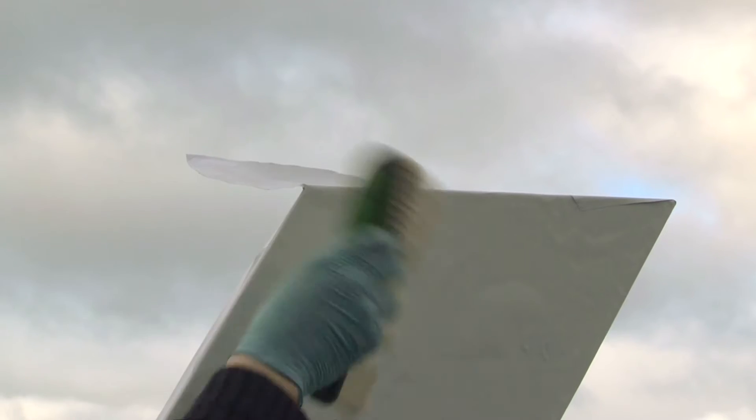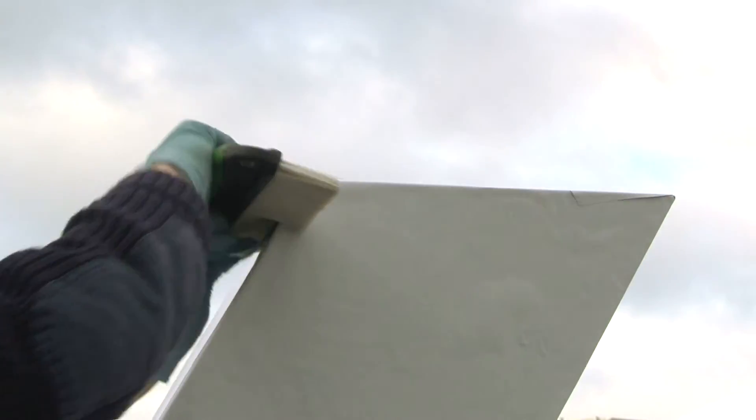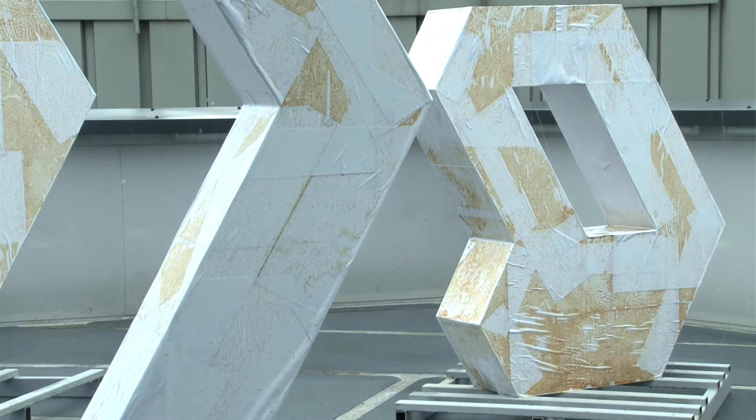When they're finally installed outside they get covered in paper — like fly-poster paper. It's pasted on and it covers all the seams, it unifies the object in a way. But what it also does is provide a kind of more porous and fragile surface that can accept damage, and it can quickly weather, it can quickly be affected and changed. The structure underneath is raw mild steel — it's completely untreated and so it will rust, it will deteriorate.